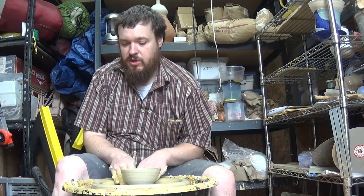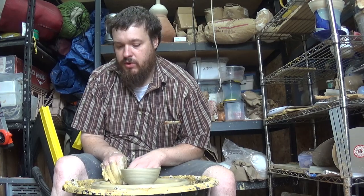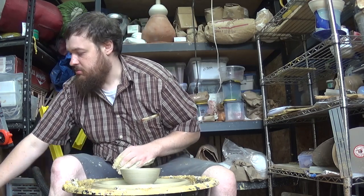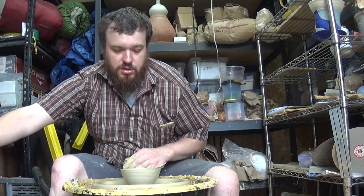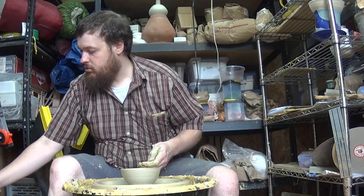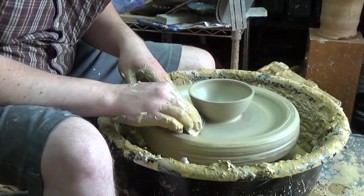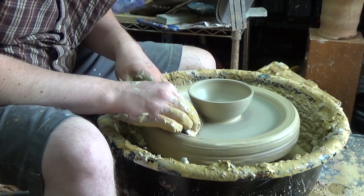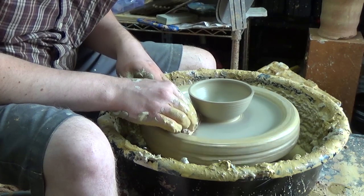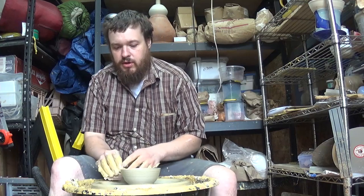And then for the chip part, what we're going to do is compress this area here with a rib because it might be hard to get into anyway. We're going to compress this inner part with a rib while we can still access it. Run your rib in there.